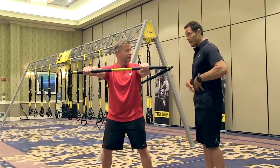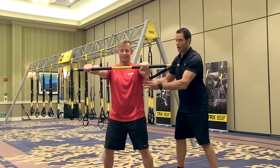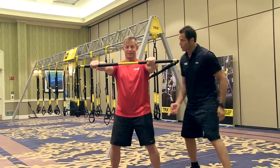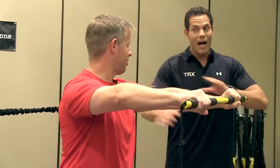Not just the abdominal fascia — your lats are engaged, you feel your serratus anterior, your rhomboids, all the scapular stabilizers. All that stuff is part of your core. How about your glutes and hip muscles? Definitely — my glutes, my thighs, everything is engaged. So basically you're locking everything up.